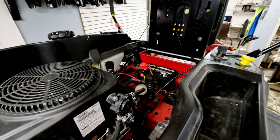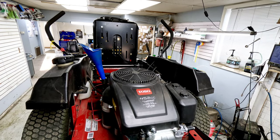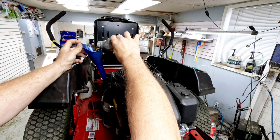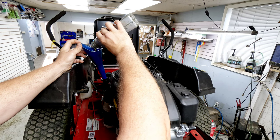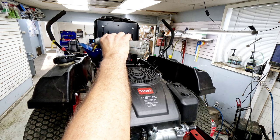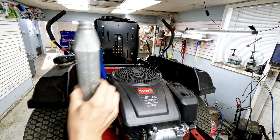From there all we need for the engine is some oil. We'll grab oil and finish up this tune-up. We use a 10W-30 synthetic blend. Now depending on where you're at you may use something else, but 10W-30 is definitely the most common. Some motors call for SAE 30, but it's just not good up to a nice hot temperature. We're in Illinois so we get some real hot temps during the summer — I can't believe anyone would recommend running straight 30 weight. We're going to start with about a quart.